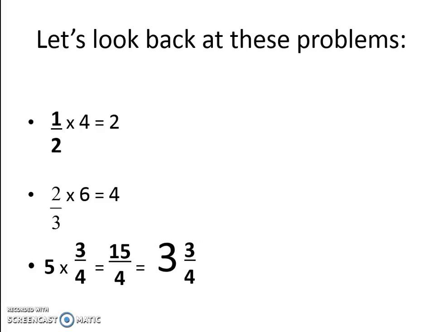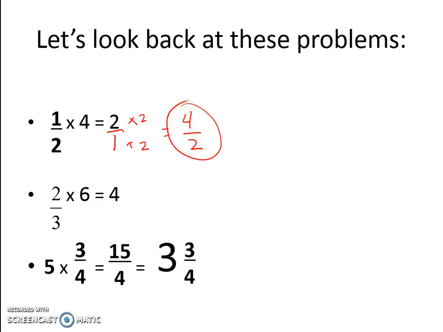Okay, before we practice, let's look back at the problems we just talked about. We had 1/2 times 4, and we said that equaled 2. Now let's think about what Ms. Smart said. 2 over 1 is a fraction. Okay, so we can make equivalent fractions here. If I multiply 2 times 2, that gives me 4, and 1 times 2 gives me 2. So 4 over 2 is another way I could write this problem, but I didn't write it this way because it needs to be in simplest terms. But maybe looking at this will help us make some observations later on.